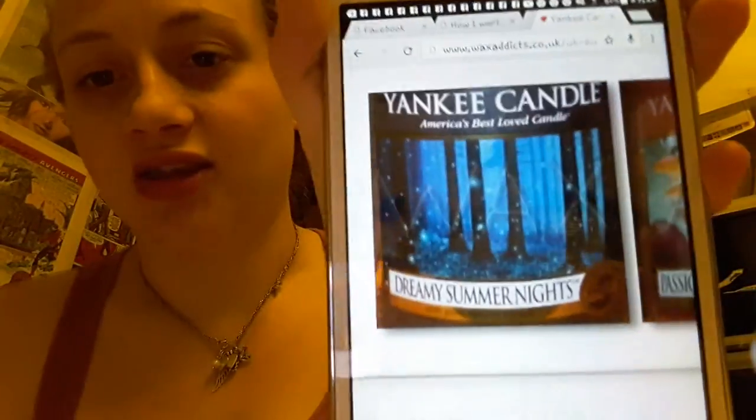And then we've got the UK Summer 2016 collection — Summer Nights, which looks really good. We've got Dreamy Summer Sky, Passion Fruit Martini, and Sunset Breeze. Dreamy Midnight looks like this — I like it just for the picture and I'm a really big fan of blue candles, so I'll probably get that in large. Then we've got the new Simply Home collection that comes out every year. Also in Clinton's they're doing the Valentine's Trio — I ordered this from America when it came on sale. I'm not really a cakey person, but a lot of people have had breakages with Clinton's, so I really hope that gets sorted out.